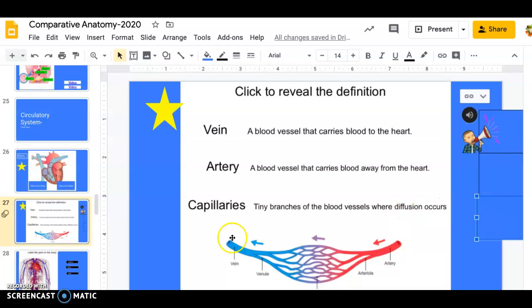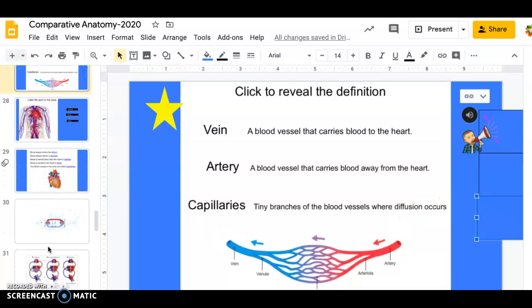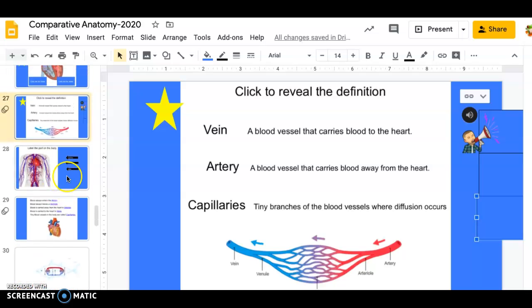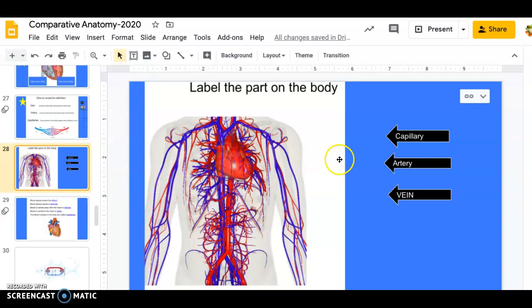So we've covered most of the heart stuff. I want to focus a little bit more tomorrow on the different hearts that are out there. We can label veins and capillaries and arteries right now, and that'll be really quick and easy to do. So tomorrow I want to focus on some different animals.